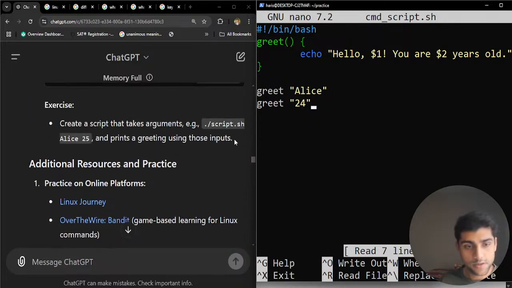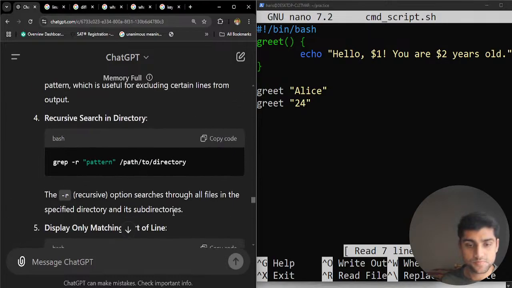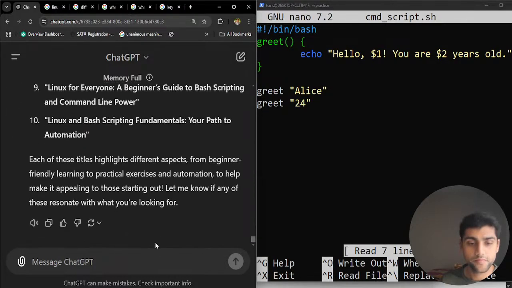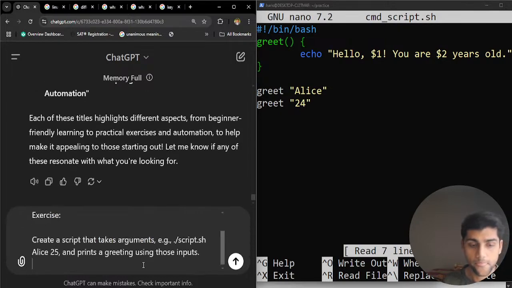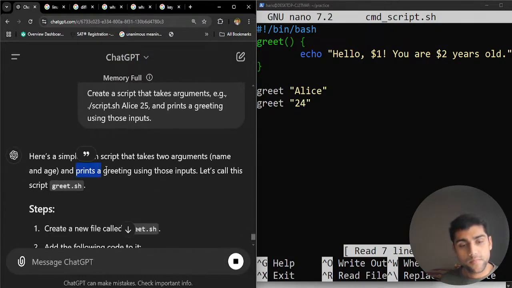So what we're gonna do is we'll say what's the solution for this. That takes two arguments and prints a greeting message.